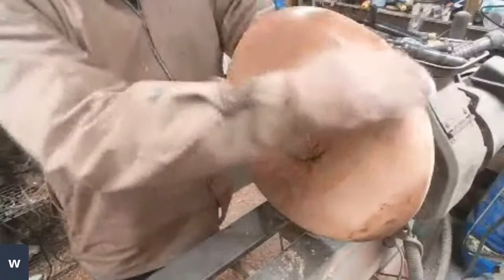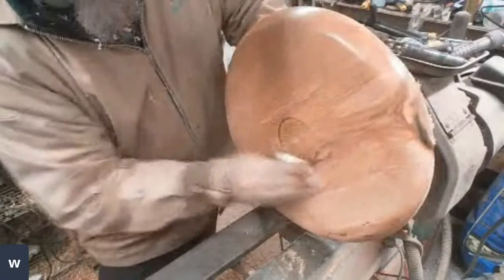Yeah, I'll not be using Yorkshire grit on the top, Glyn, but even the next pieces of burr that I'm doing, I will still be using Yorkshire grit on that.